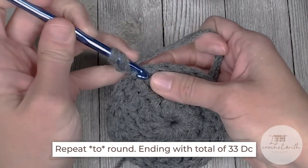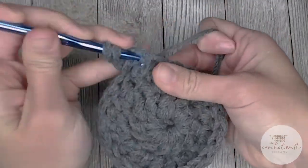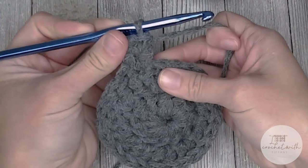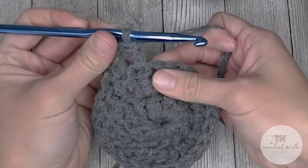So here we go. In the very first stitch here, one, two, and then one double crochet in the next stitch.